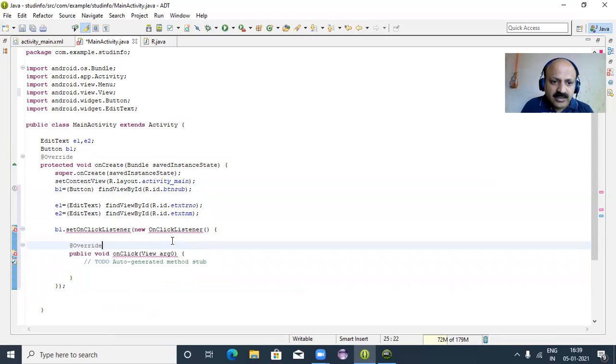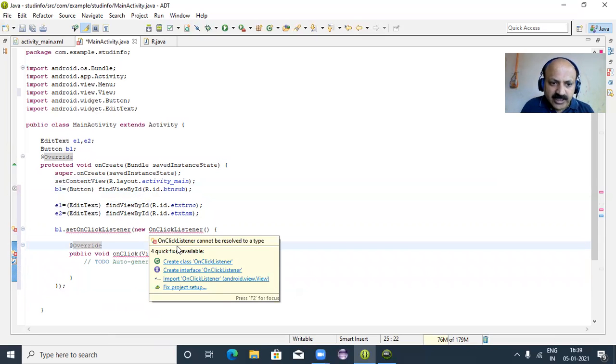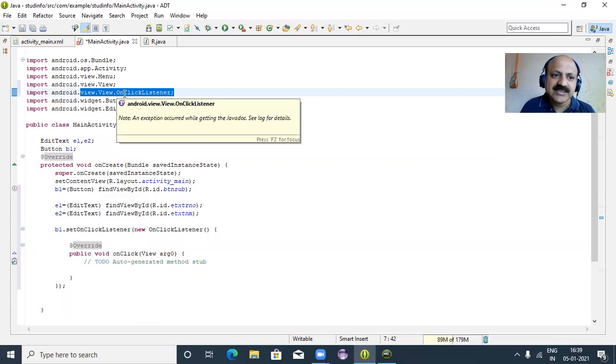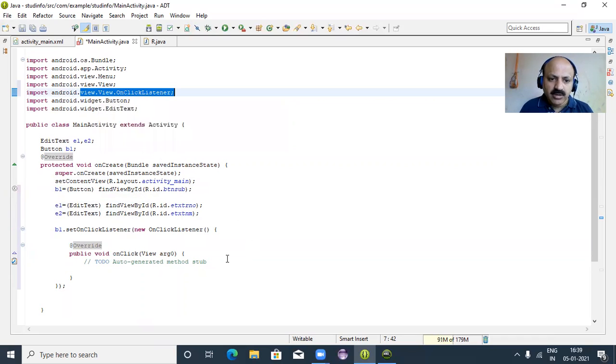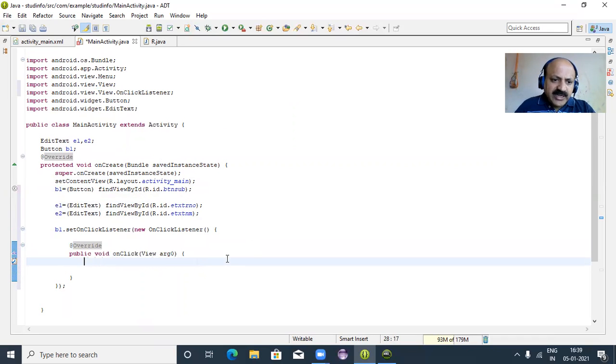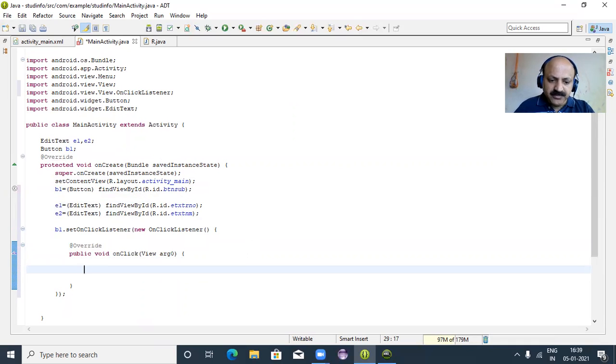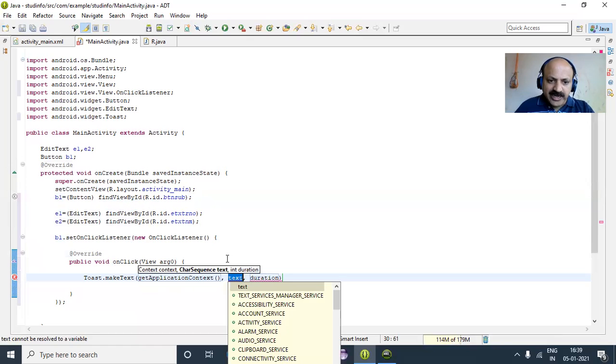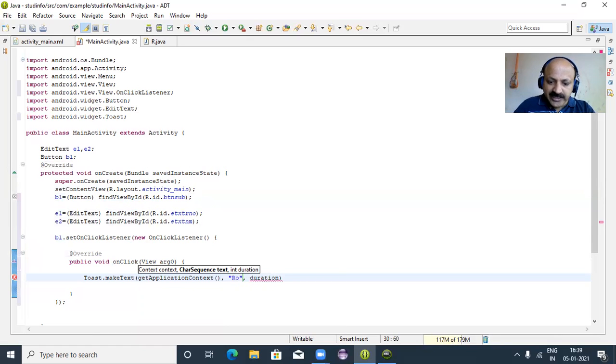And now what to do, there is an error. So just click on OnClickListener, take your mouse and here import the View package. So the error is gone. So you can look here, that OnClickListener is in that package, which means that class is in View. View is a parent class for controls. Now what to do? So here we can use the Toast class to display our two fields' information. So yes, I take Toast dot makeText, and there are three arguments. So I already explained the Toast class in one of my video lectures. So getApplicationContext, and here now I first take any text, so Roll number, yes, and then I concatenate with a plus sign, that is concat, and our E1, yes, E1 is our EditText, and on that I call getText.